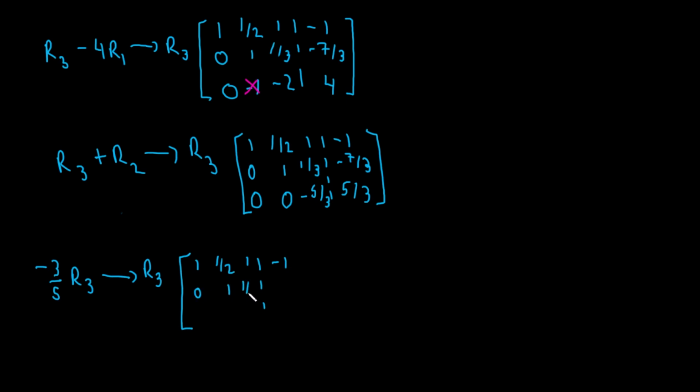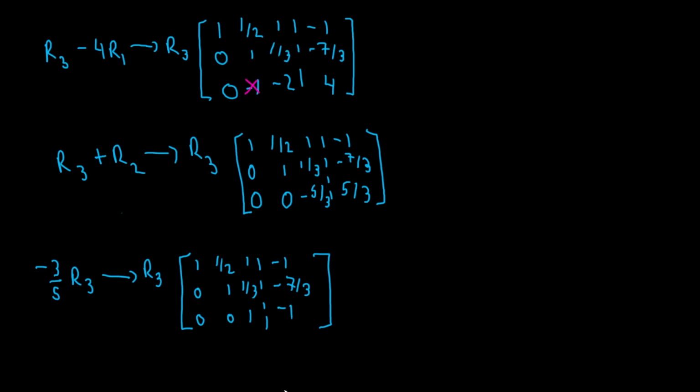So these two rows will remain the same because we're only affecting the last row of our final matrix. We will have 0, 0, 1 to create the last leading one, just like we wanted. And minus 3/5 times 5/3 is minus 1. Okay, so the hard part is over, I assure you.